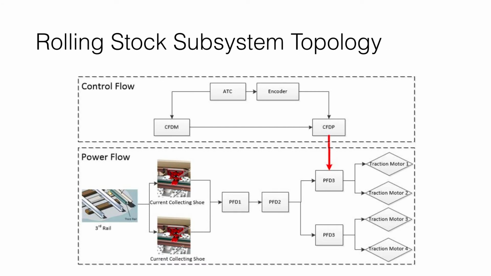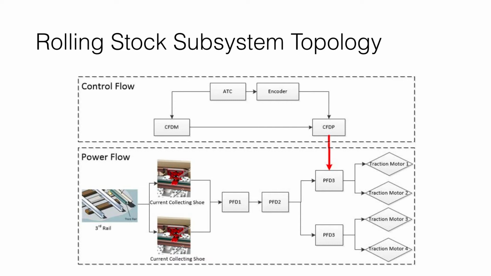The next subsystem which we'll be discussing is the rolling stock subsystem. This is referred to as the operation system that's deployed on the track. It draws power from the power subsystem, and it's controlled by signaling for operation. So we actually are going to distinguish these two separate subsystems, control flow and power flow. And so on the train, to discuss the power flow, there are two motor cars on each head, and each motor consists of two bogies. To ensure normal operation, at most one of the four bogies is allowed to fail.